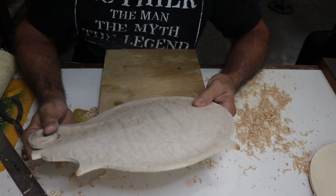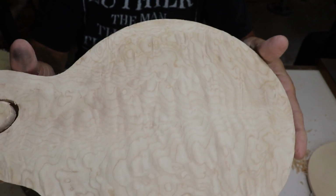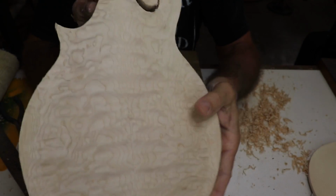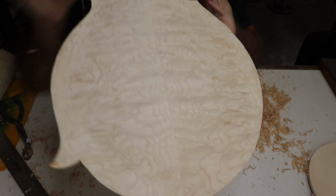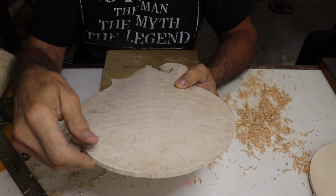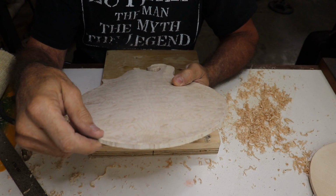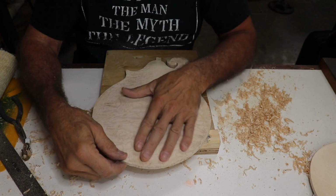Well, you can probably see what I was doing there, and I tell you what, that did a really nice job, and it made it a lot smoother. You can probably see the grain in the curl or figure in the wood a lot better now. So that really is pleasing to me. Man, I was getting so much tear out, it's unbelievable.